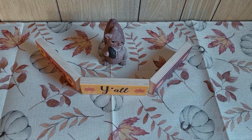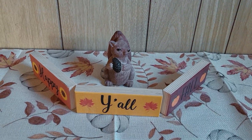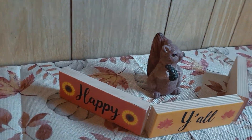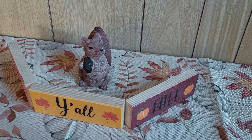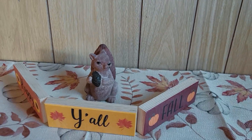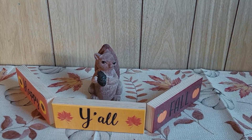These worked perfectly. I did add in the squirrel because I thought I needed something there — I'll probably swap it out for a pumpkin later. But I think both of these things were a great value for the price and I'm happy with my purchases. I'm also very excited to finally be getting up my decorations.